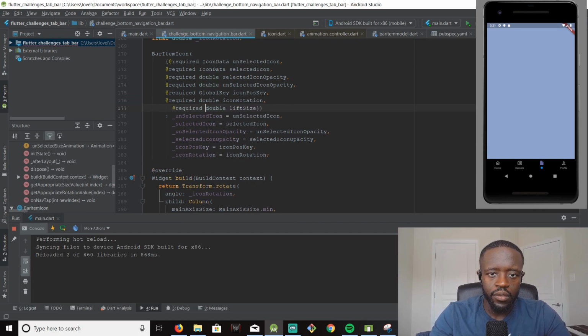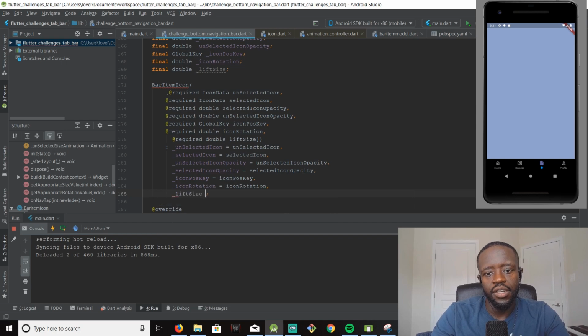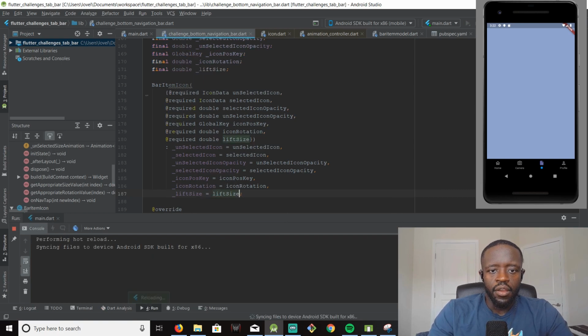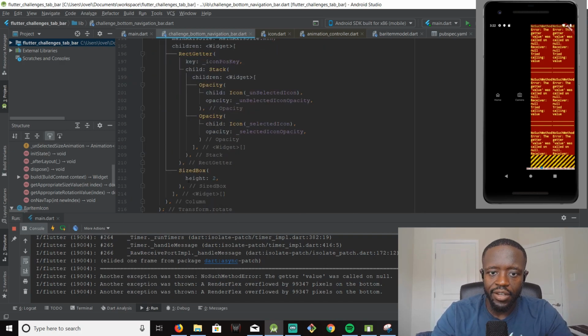So, and then we are going to add lift size. Lift size equals lift size. Okay, yeah, I understand. I gotcha. So we're gonna have this lift size.